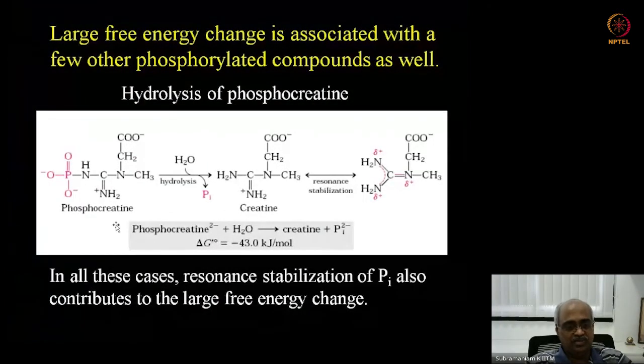And one more example, okay, phosphocreatine. So we won't be learning about creatine metabolism in an introductory class, but this is one of the well-known high energy molecules, especially playing an important role in our cardiac muscles, the heart cells. So here again, this hydrolysis, resonance stabilization of inorganic phosphate, and then here again, similar resonance stabilization. Okay. So in all these cases, I was telling you every time that this is understood to be part of the thing.